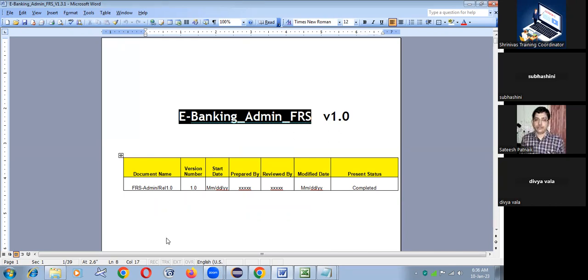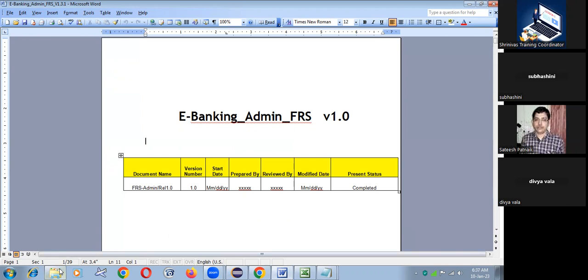So we will get the FRS document from the test manager? Yes, sir. Actually, that is based on the company standards. In some companies, we only get the business requirement document. So according to our company, the standards will be there. In some companies, our superiors, maybe the test lead or test manager, share the documents through the mail. They will send a mail to you.